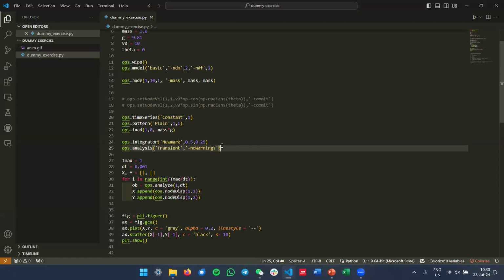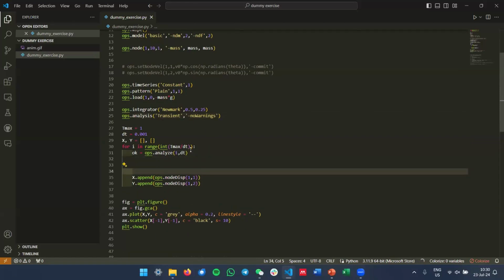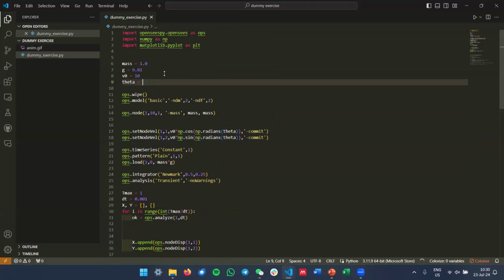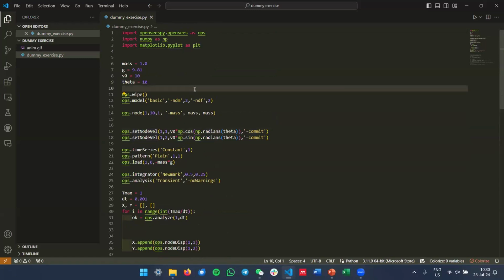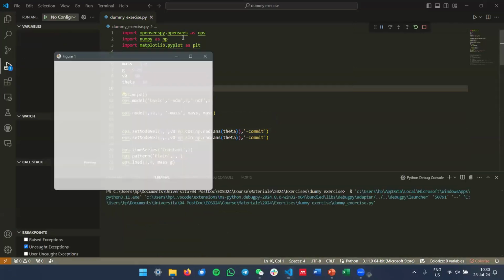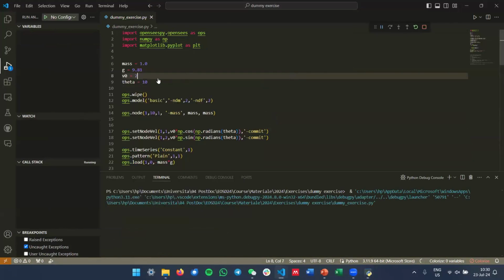But if you run it as a transient, okay? We are running the analysis. I'm running the analysis here, just taking the results as X and Y, okay? If you want, we can play with that. We can put some acceleration with just an initial velocity, just showing some other stuff with just one theta, okay? Just running, just firing a firework, okay? And I have the results. I can change the angle, I can change the velocity.